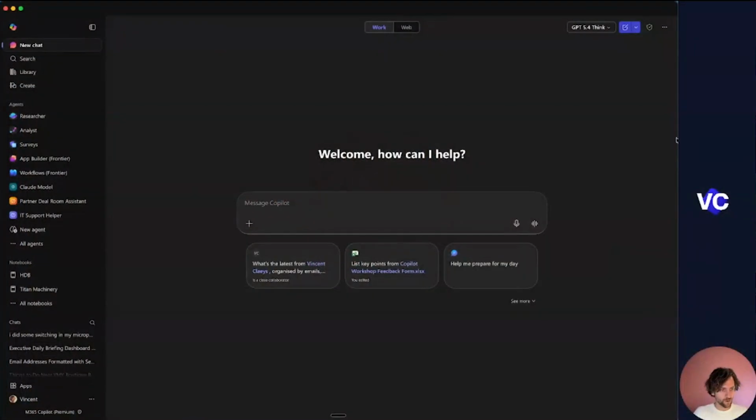So let's dive in. I will, boom, go into my Copilot, right? So this is, everybody recognizes it, I imagine. The example that we're going to do now is a Microsoft 365 Copilot agent, an IT support helper, okay? So we will build up this demo from an agent that you can build with the free version. So we all know, right, there's a Copilot chat free version that is included in your Microsoft 365 business license. So you can also build agents there. You also have your Copilot license, and that's a step further because you can also build agents there, but with some extra additional features, which I will explain in a minute.